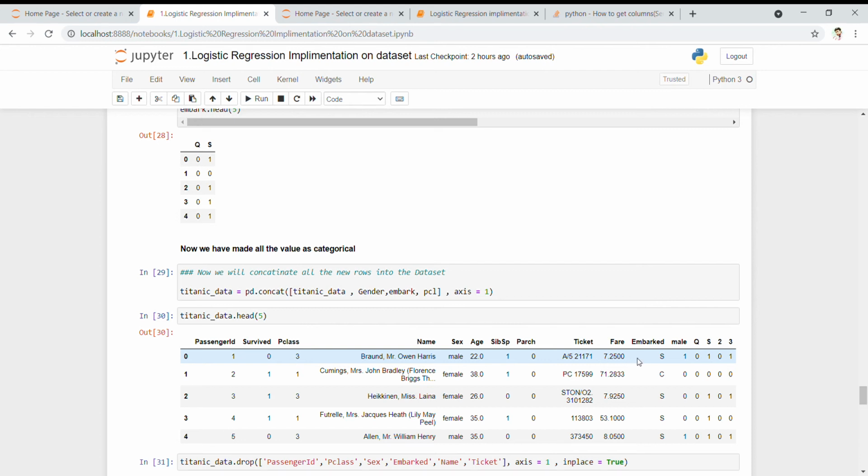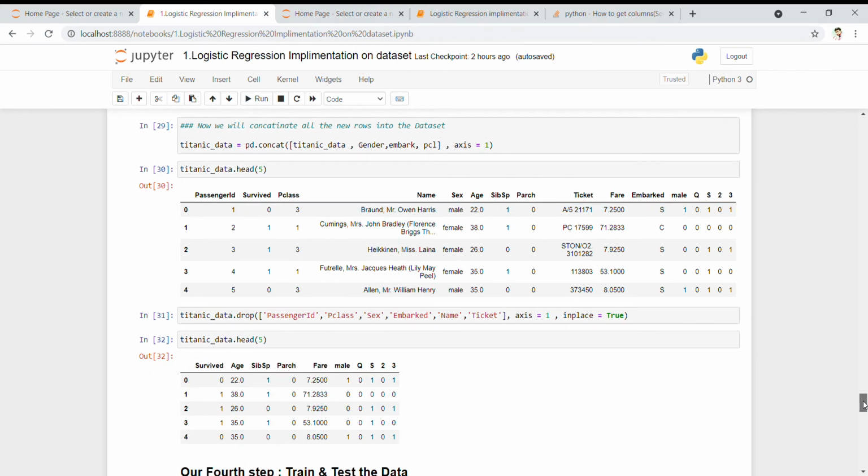Here we can see that we have successfully concatenated all the columns that we have converted into categorical values, that is male, whether it is male or female, then whether it is traveling from Queenstown or Southampton, and then whether the passenger is in first class, second class, or the third class.